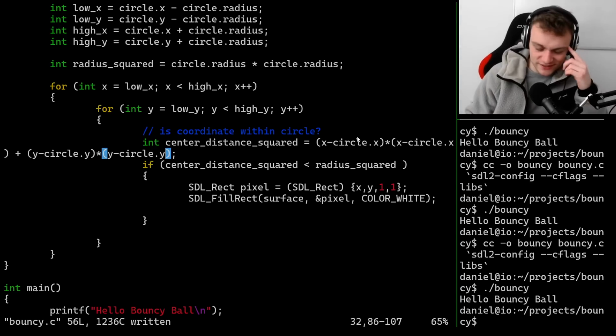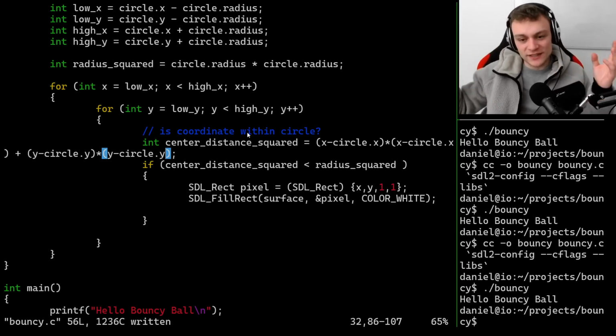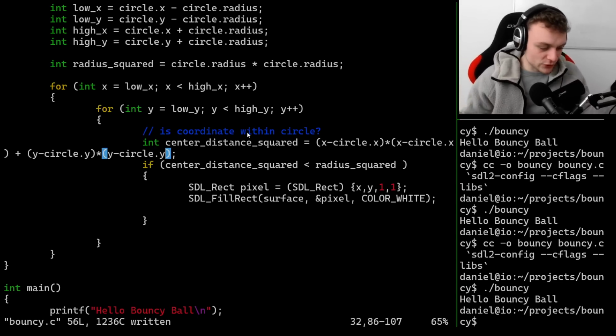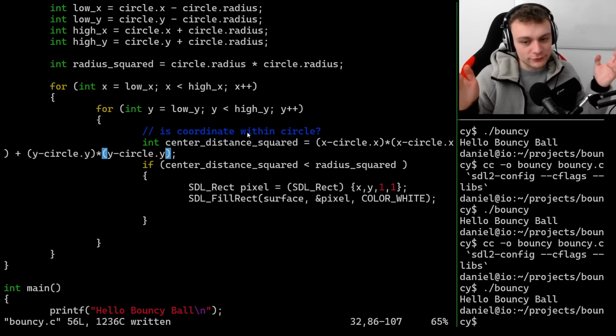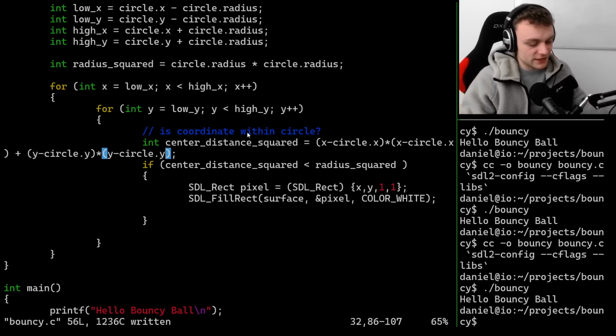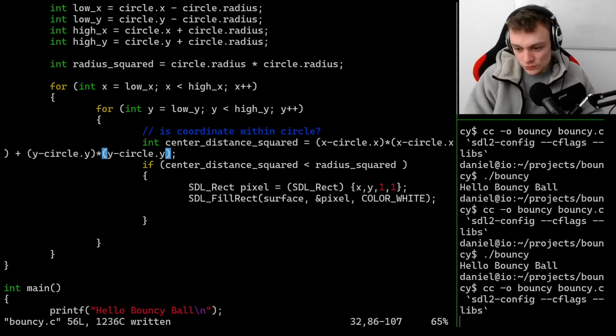So that doesn't make sense. Yeah, because the right-hand side of the screen has big x values, so x squared is going to be even bigger. Of course, it doesn't work like that. We have to square the difference between the pixel x and the center of the circle. And now let's see if this works.